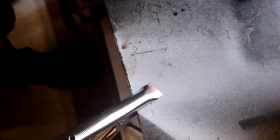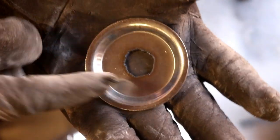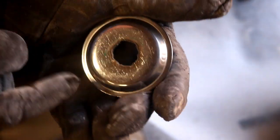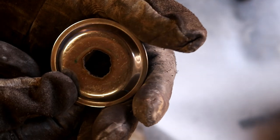Bingo bango. We got away with that one as well, without the compressor kicking in. So it's not as neat as one might expect, but there's very little dross on the back. So just a quick zip around that to get rid of any carbon with the die grinder.